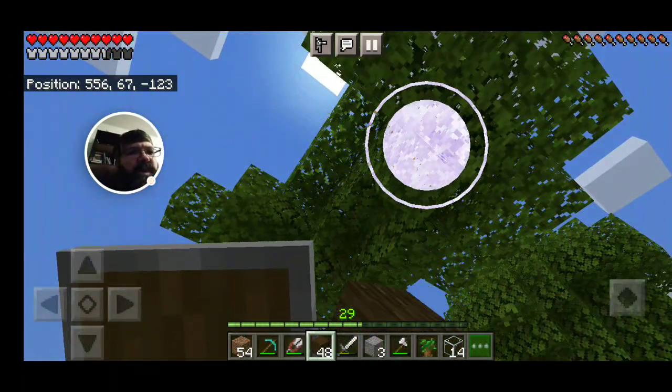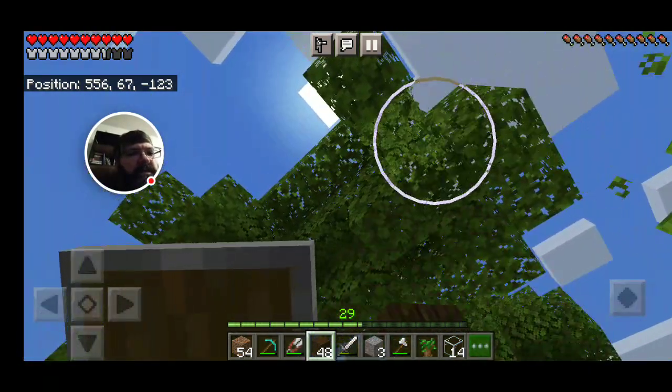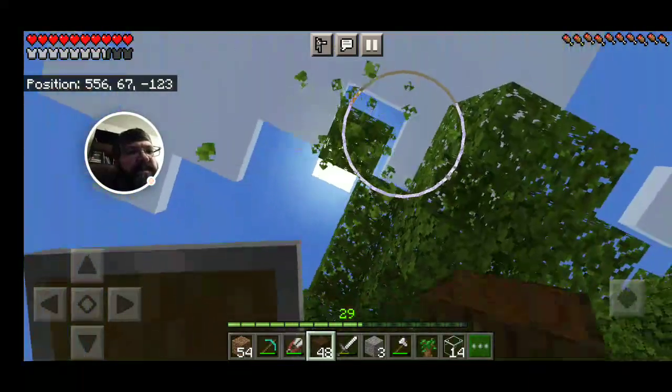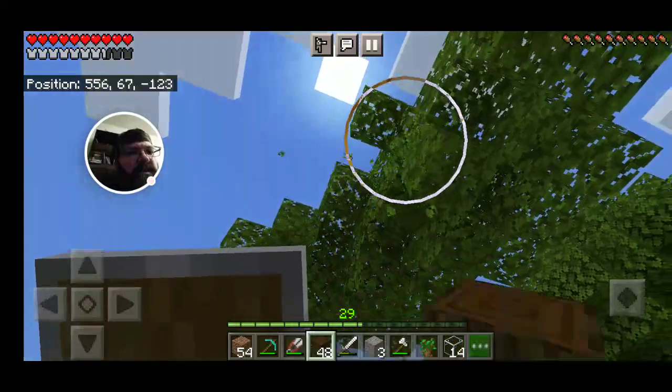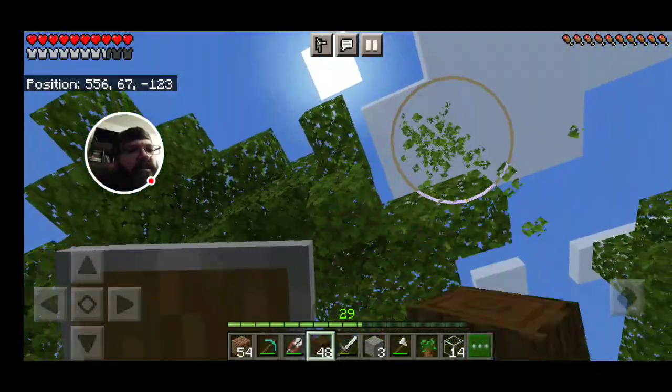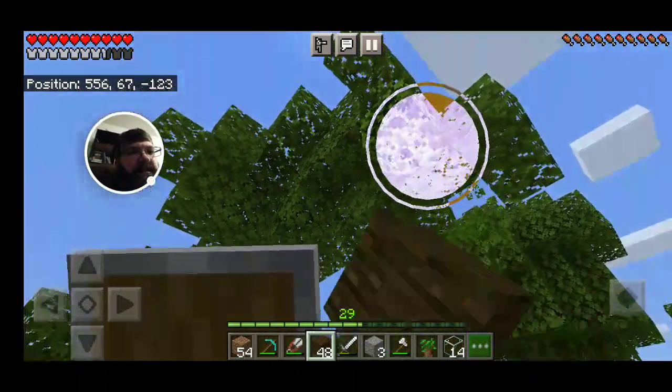Okay, well, let's break some stuff here. Hoping to get four more saplings. And since I've got that in the hotbar already, I'll be able to see as soon as they come in, because they will go to that same stack.